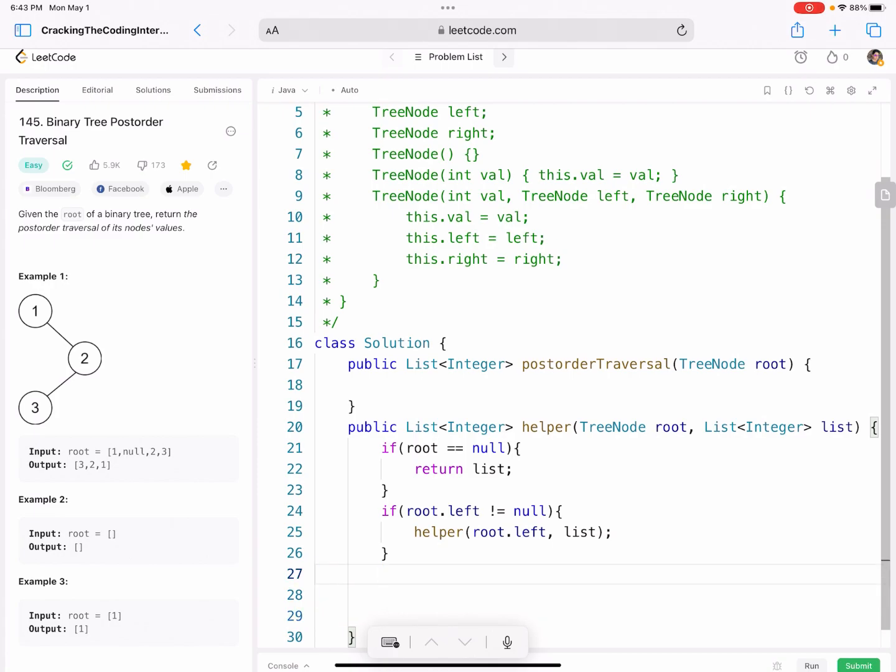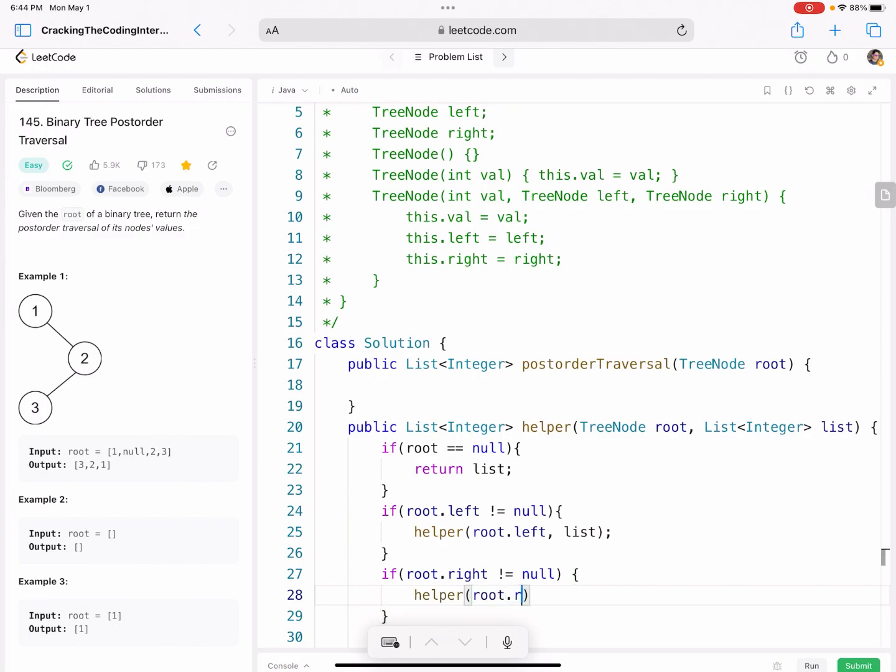So this logic will do the traversal of the left child of the tree, I mean the left subtree. And now we have to do for the right, root dot right not equal to null, which means we have right subtree. So again we will call the function recursively with root dot right and list.